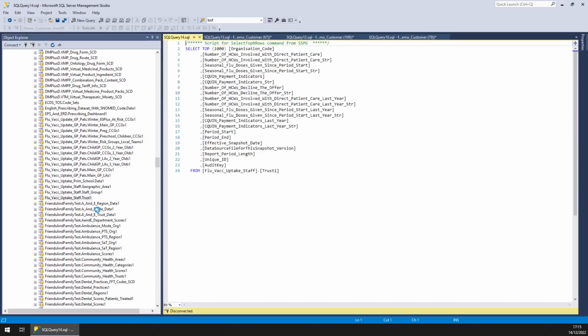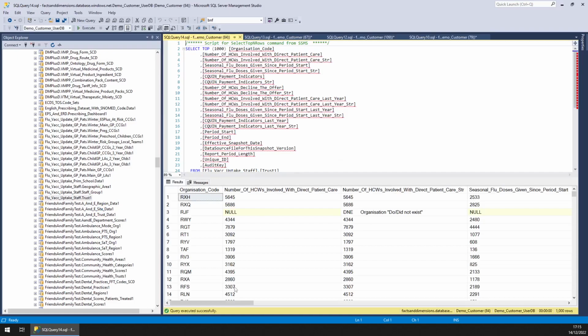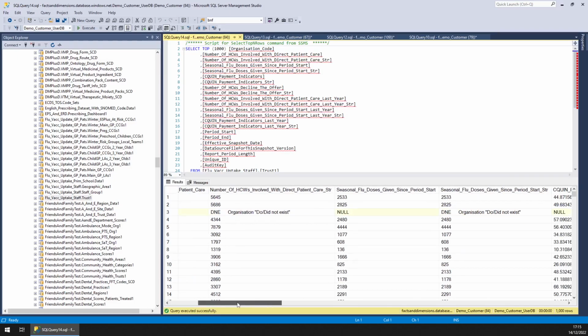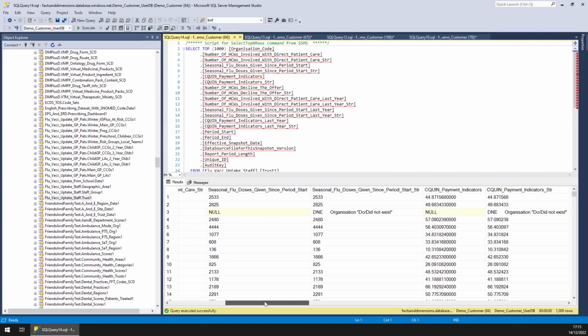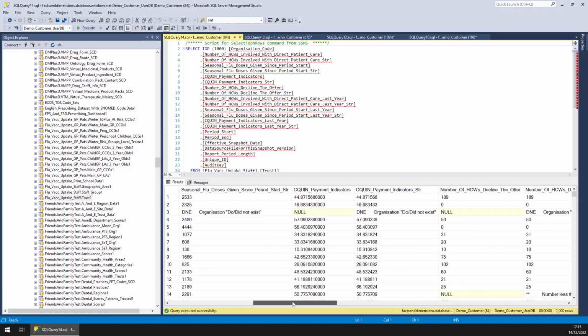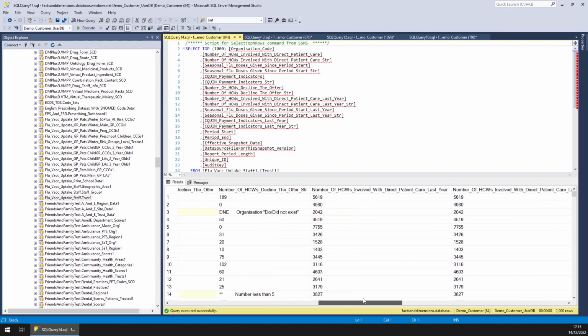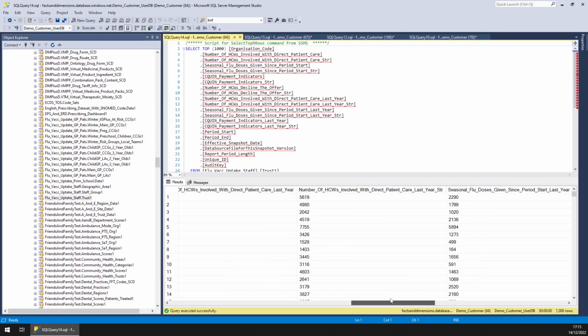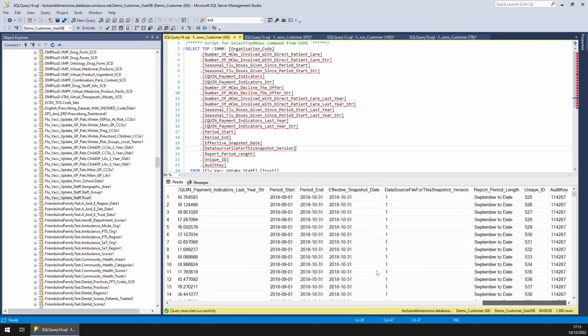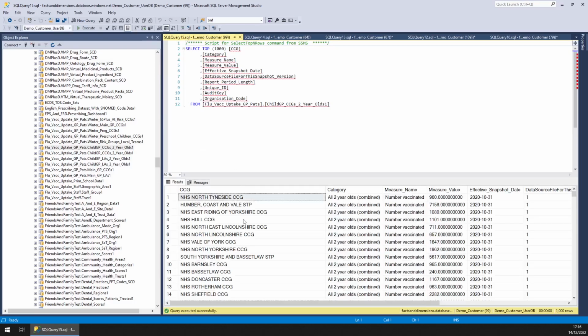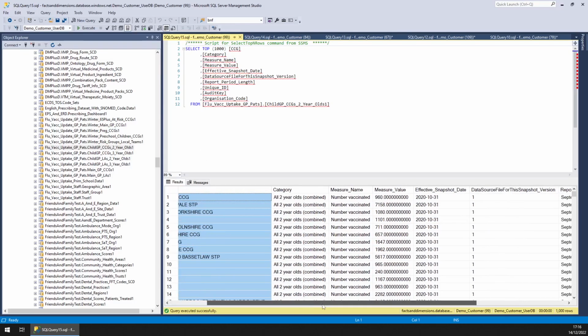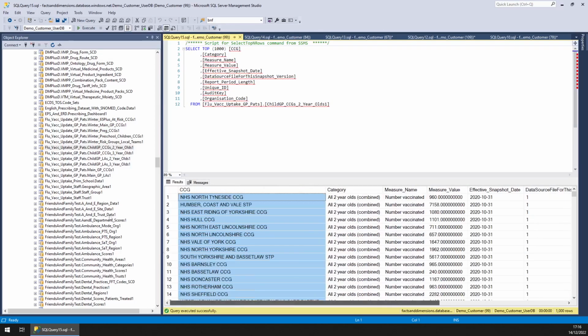Let's look at this one, for example, by trust. So you've got by individual trust, all the different numbers of flu doses given and all sorts of things like that. Lots of different statistics. If you just pause the video, you can have a quick see of all that. So various flu ones. Child GP by CCG. Sometimes I don't put the code in the data, so we have to put the name in. But anyway, there you go.